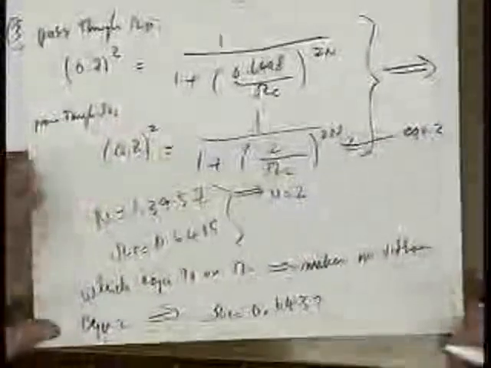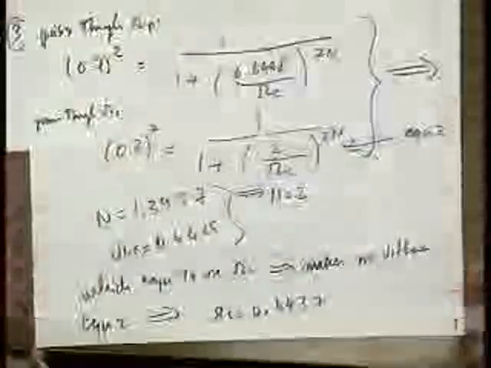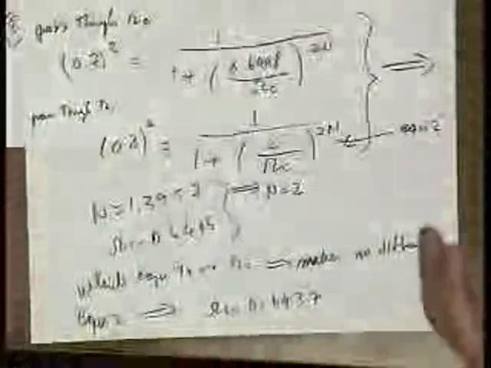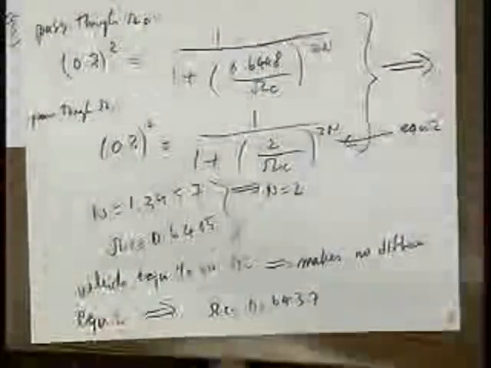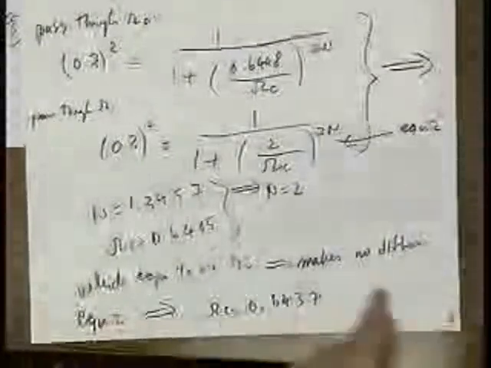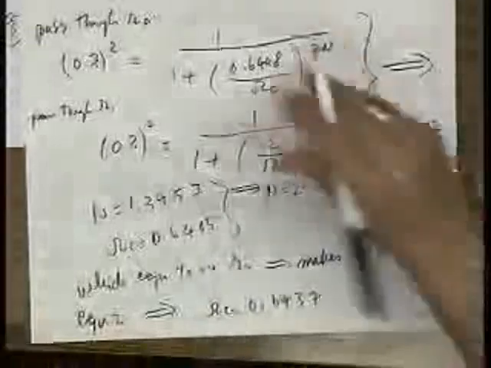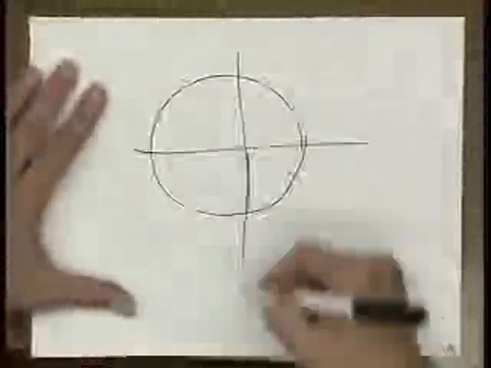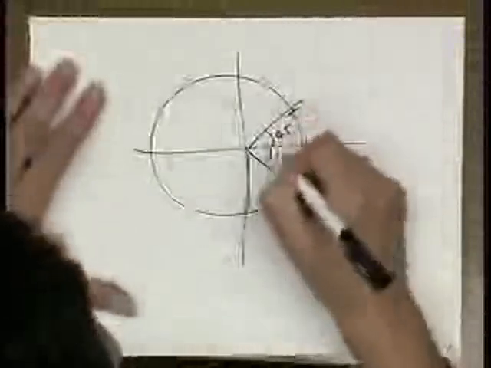And n is equal to 2, so I have a second order Butterworth filter. How do the poles for a second order Butterworth filter look? n equals 2, 2n is equal to 4. I pick 4 points equally spaced around the circle. What is the angle between them? 360 divided by 4 is 90. And how do I pick them? We just went over that a second ago. The distance between the poles is 90, but I pick them such that this is 45 and this is 45.